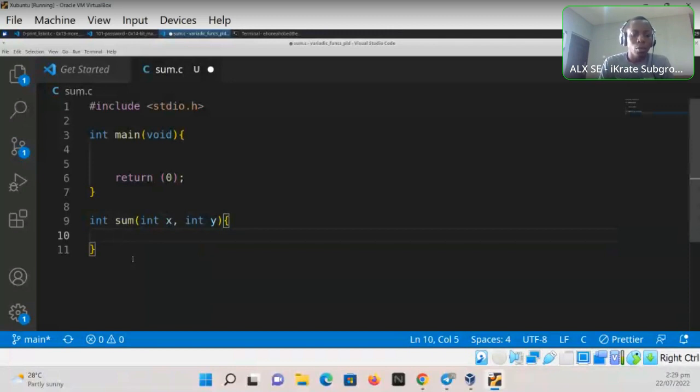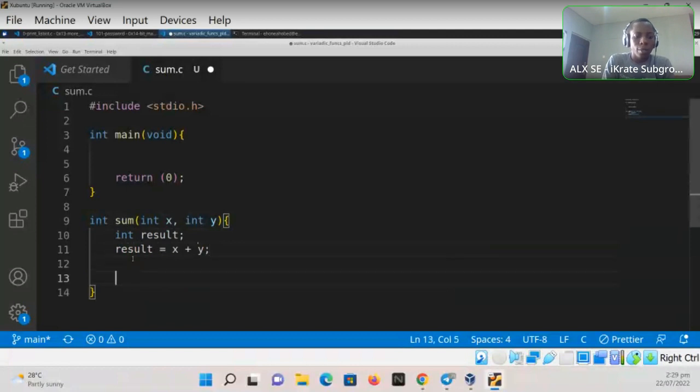So what we can do is declare another integer called, say, results. I'm just trying to be explicit enough for everyone to see exactly what's happening here. So results is equal to x plus y.